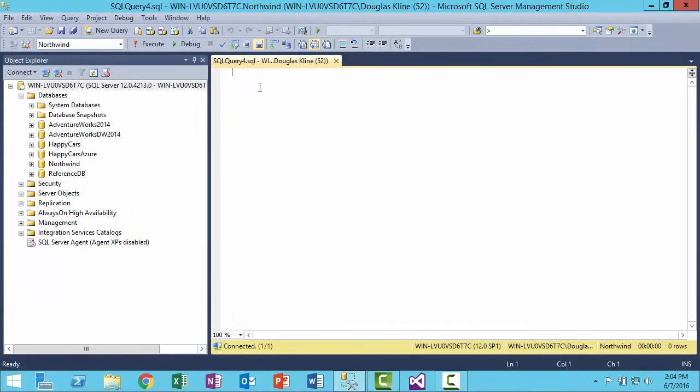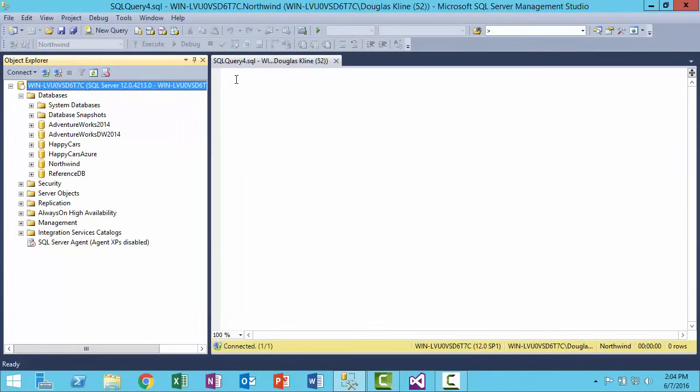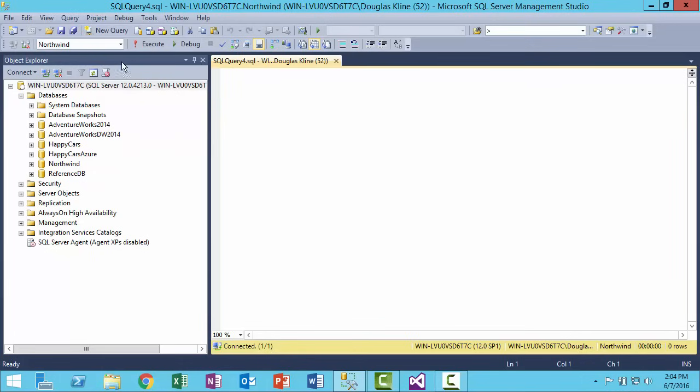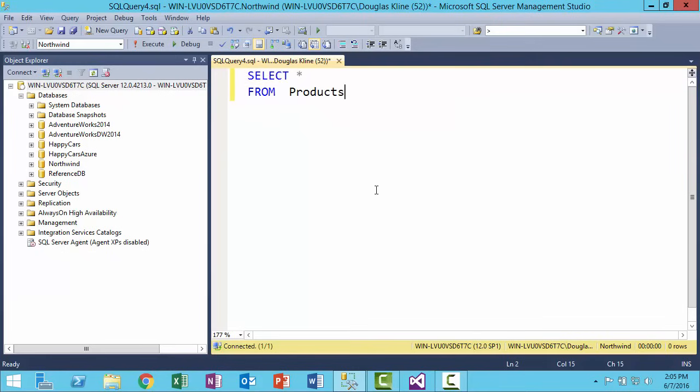Now, what this does is a couple of things. The query window is basically a text editor, but it's special in that it is connected to this particular server, and furthermore, it has as its context this database. So if I were to type a command in here, when I execute that command, it's going to execute against this server. It's going to be submitted to this server, and the context for it is going to be the Northwind database. And the way I submit the command is through the execute toolbar button. Notice that I could also press F5 in order to do that.